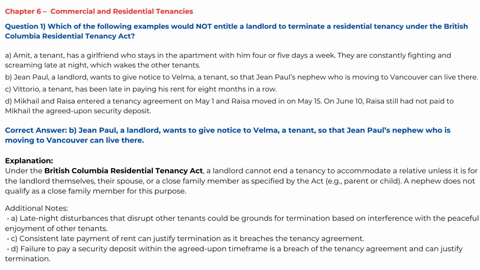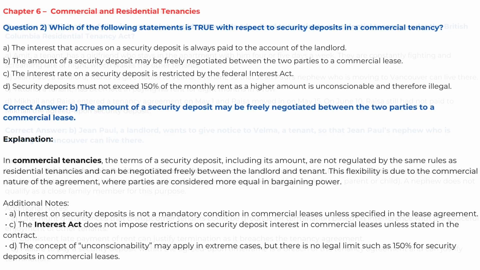Additional notes. A. Late-night disturbances that disrupt other tenants could be grounds for termination based on interference with the peaceful enjoyment of other tenants. C. Consistent late payment of rent can justify termination as it breaches the tenancy agreement. D. Failure to pay a security deposit within the agreed-upon timeframe is a breach of the tenancy agreement and can justify termination.